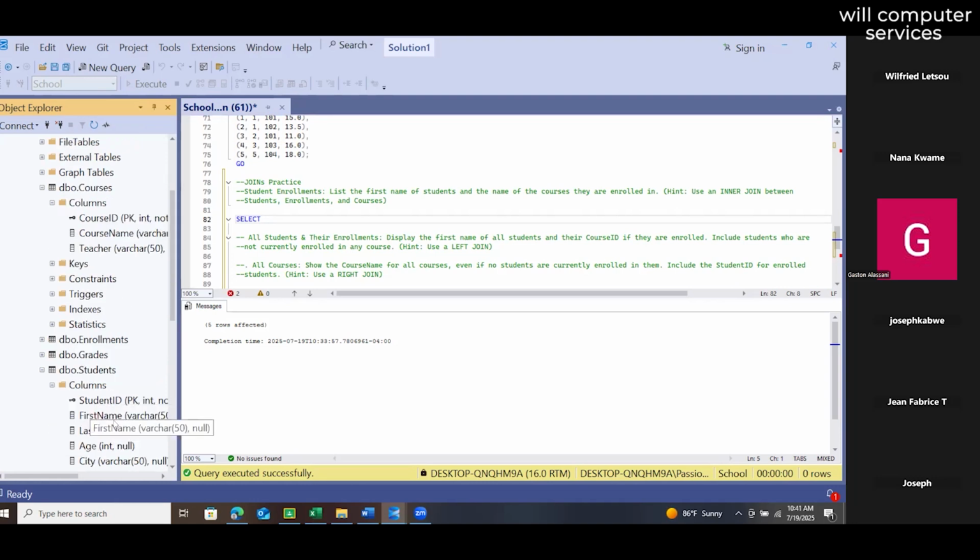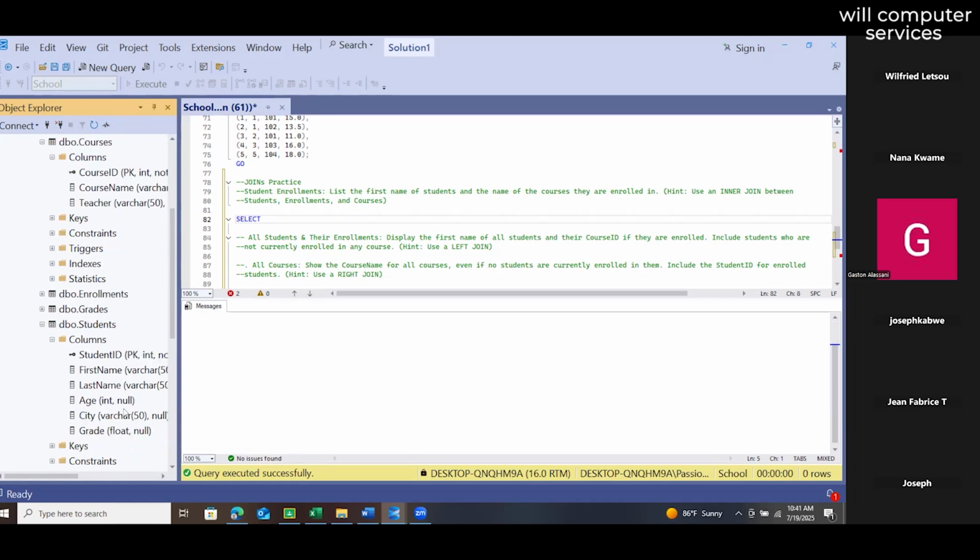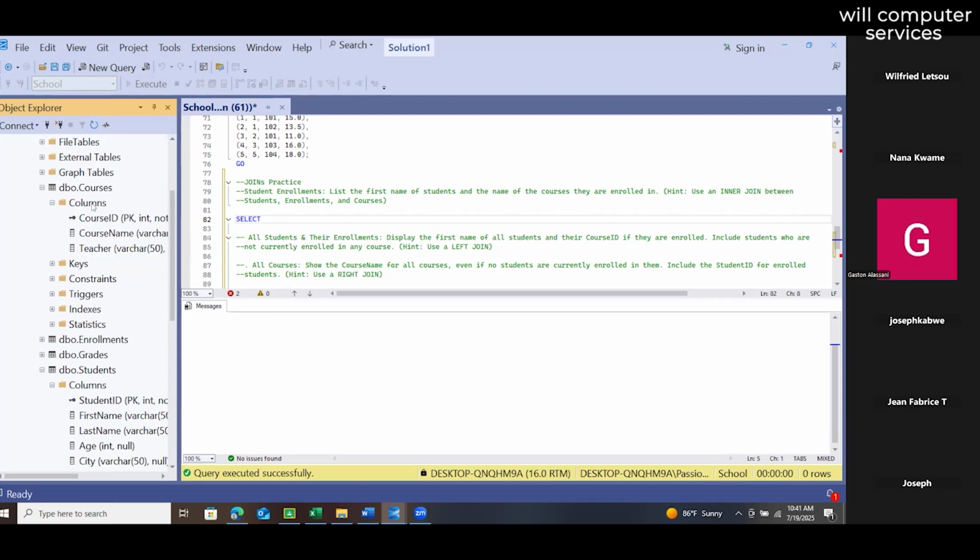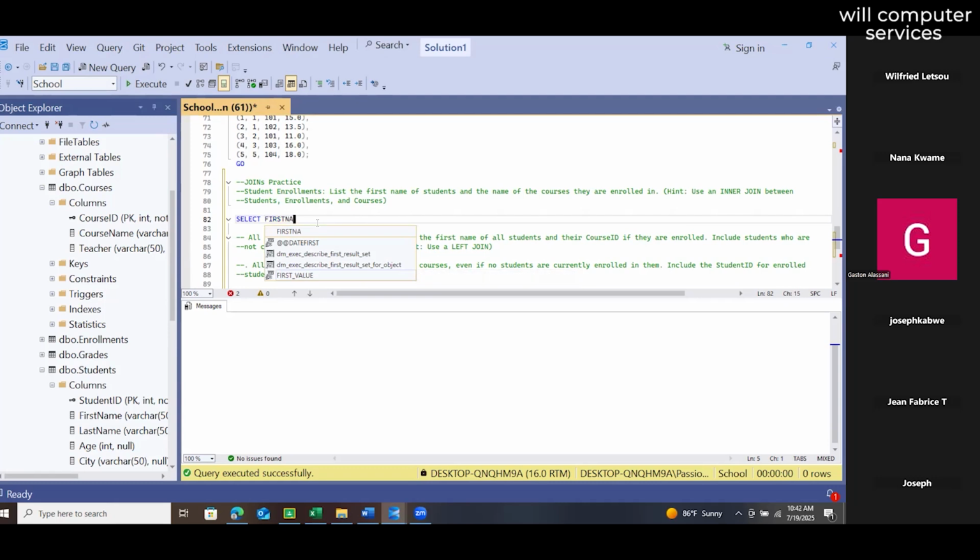So I would repeat my question. When you analyze the question, they tell you to list some column names: first name and the name of the courses. According to what you have in your tables, in which table do you have a column named first name? The students table, right? And in which table do you have a column named course name? In the courses table. Very good. So it means that you will select the first name and course name. Also, I have to put from which table? But you have to respect the case. That's right.